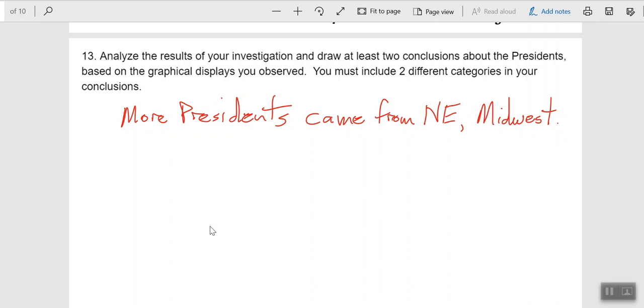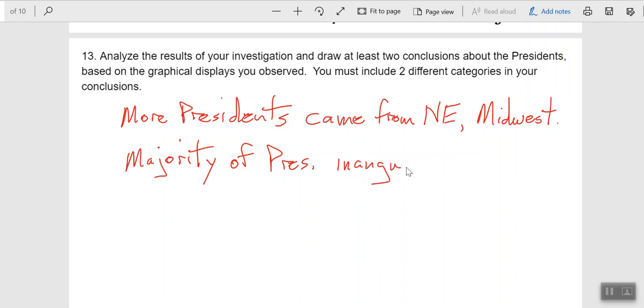And then when you start asking about their ages, you could say that whether it was the standard deviation or the interquartile range, it had a tendency to go from 50 to 60. So you could say that the majority of presidents were inaugurated in their 50s. Oops, helps if I spell it correctly. Between 50 and 60. That's probably a fair statement, that the majority of the presidents were inaugurated at that age. True, you had some younger, you had some older.